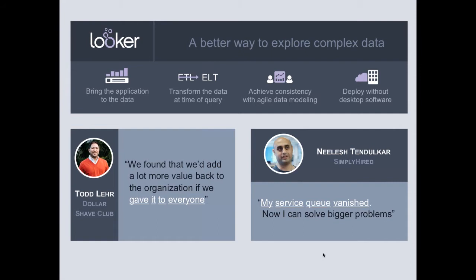So when my data team builds a LookML model, they're defining building blocks of SQL as metrics the whole organization can trust. How do we calculate click-through rate? How do I define and track customer cohorts? How does my Salesforce data relate to my transactional data, to my Stripe and my Mixpanel data? These are things that need to be defined consistently. I don't want to make them up every time I need to do a new report. And so we define these elements once in LookML, which serves as a single source of truth for the whole organization. We actually integrated it with GitHub for version control and collaboration.